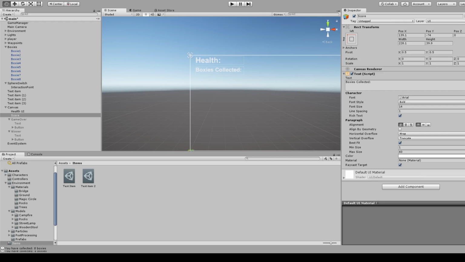And then there's the restart button. Sorry, I'm just going to check if I have anything else to talk about in detail. So I think that's covered the health attribute, how the boxes are collected. I'm pretty sure I showed that anyway. The boxes are collected via the inventory, and boxes collected equals the number of boxes collected using the count. And the turtles are collected because they have an item, and it picks up the item and sets the game object turtle to false, so it doesn't do anything anymore.